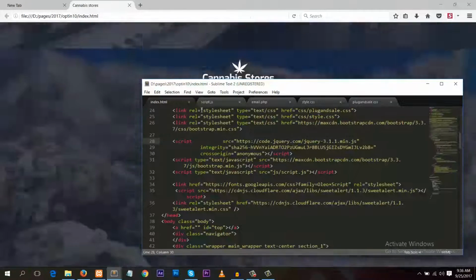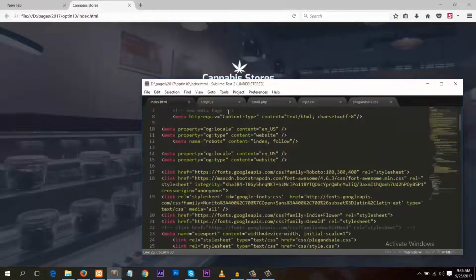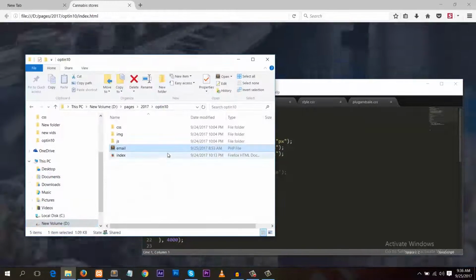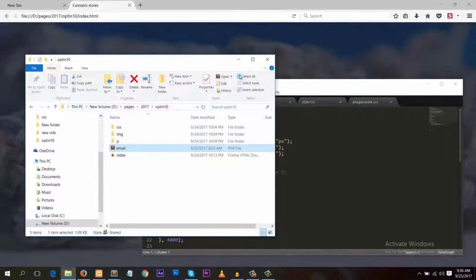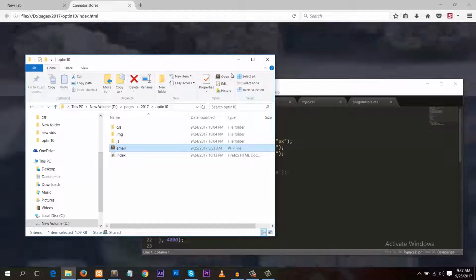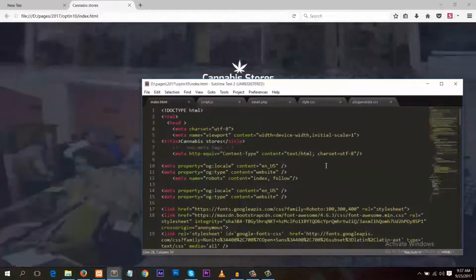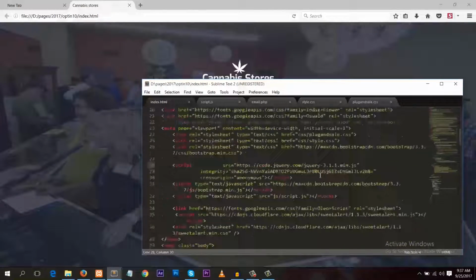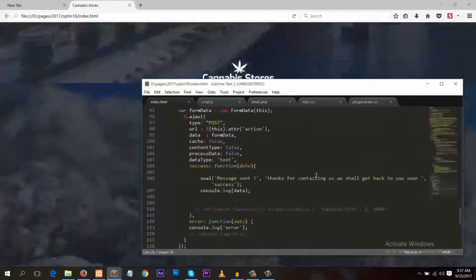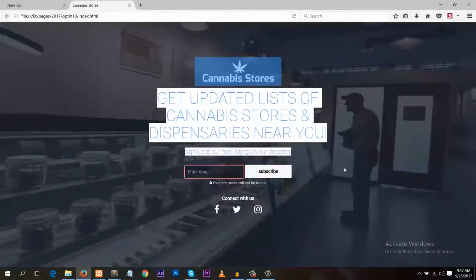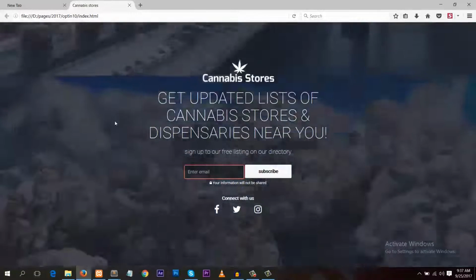If you don't have to use the file directly from a folder, you can get it from a CDN, and that will make things much quicker. So this is the page we want to convert into a WordPress page.